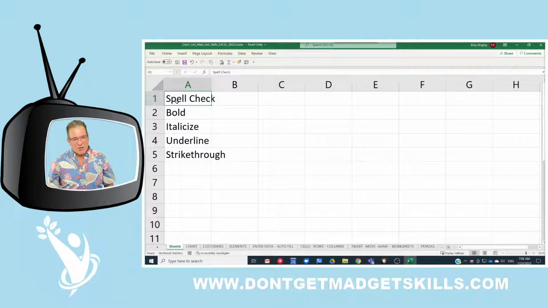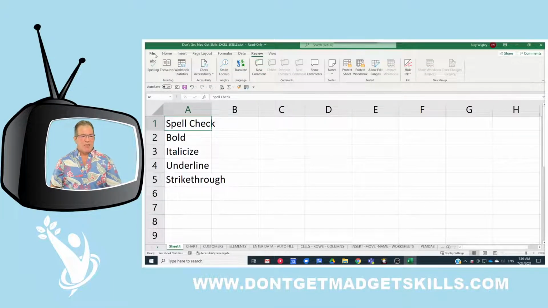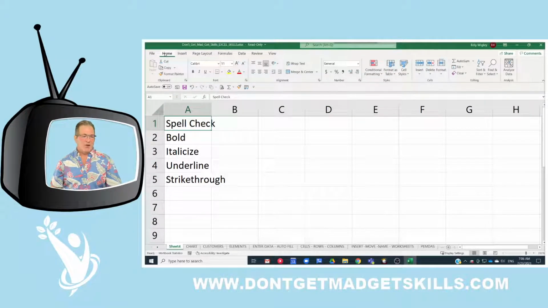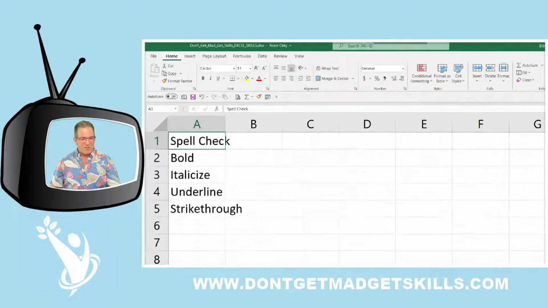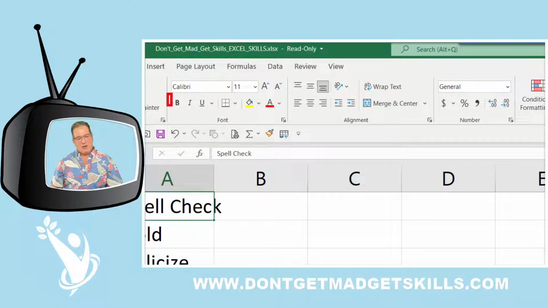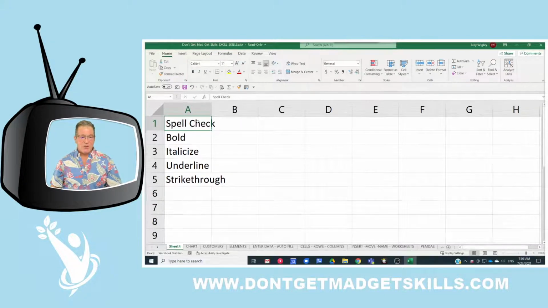Let's try some formatting techniques. I'm going to press Control F1 to open the ribbon, and then I'm going to go to the Home tab. And in the Home tab, I want you to watch these tools as they're activated with shortcuts. So for example, I'm going to go ahead and bold. So what I'll do is I'll press Control B. Boom, bold, just like that.